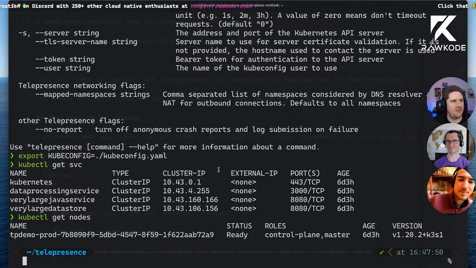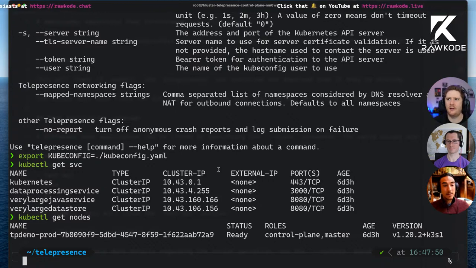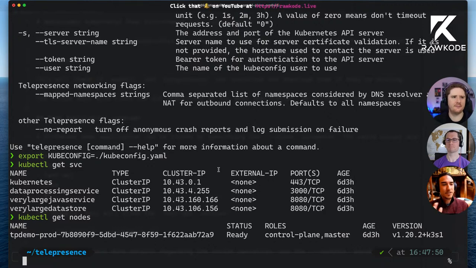So is this namespace exclusive to me, or am I sharing this with anyone else who just happened to be using it at the same time? No, the whole cluster should be yours. It's one virtual Kubernetes cluster, so that whole thing is yours.